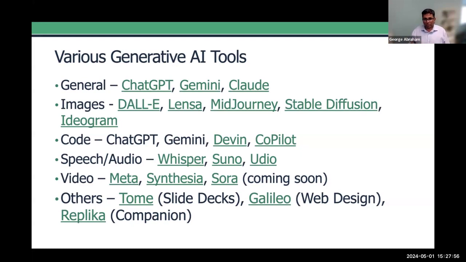And the physics of it, the layering of the hair, the clothes, all of that looks absolutely spot on. Of course, once you start looking a little bit closer, you find out she's got 6 fingers instead of five, stuff like that. But that's all AI. All of them do that. And then there are some specific ones, like Tome does slide decks.